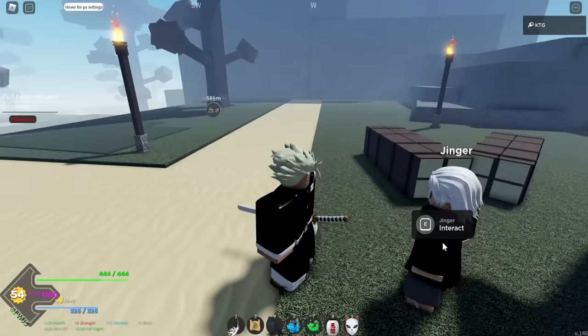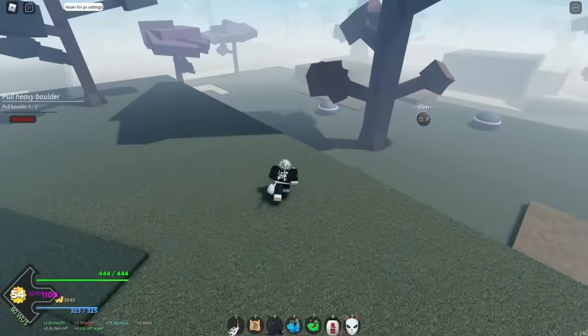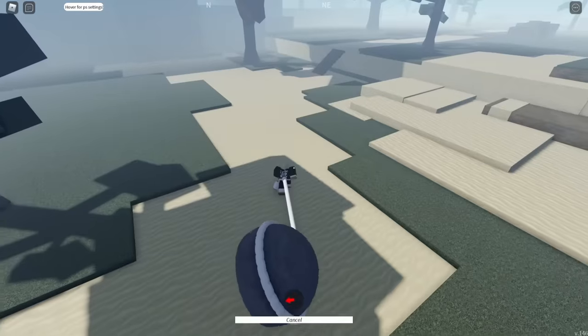I don't know what he said, but strain your legs. Okay. We have to go ahead and pull a heavy boulder. But like, how far do you have to pull it though? Nah, I know we have to pull it all the way back here. Here we go. Pull. Where did I pull to? What the heck? I'm guessing I pull it all the way back to the sensei. So I'm going to pull this up right here. All right, this boulder is a light boulder.